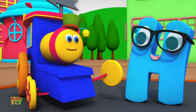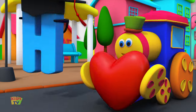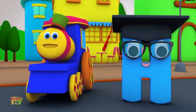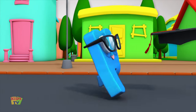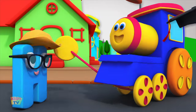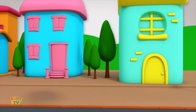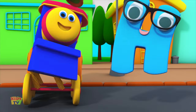Happy-go-lucky Mr. H, hi-ya, hi-ya, ho. Has a big, big heart and is highly smart. Hi-ya, hi-ya, ho. With a ha-ha here and a hee-hee there. Here a ha, there a ha, everywhere a ha-ha. Happy-go-lucky Mr. H, hi-ya, hi-ya, ho. He wears his hat on his handsome head. Hi-ya, hi-ya, ho. With a ha-ha here and a hee-hee there. Here a ha, there a ha, everywhere a ha-ha. Happy-go-lucky Mr. H, hi-ya, hi-ya, ho.